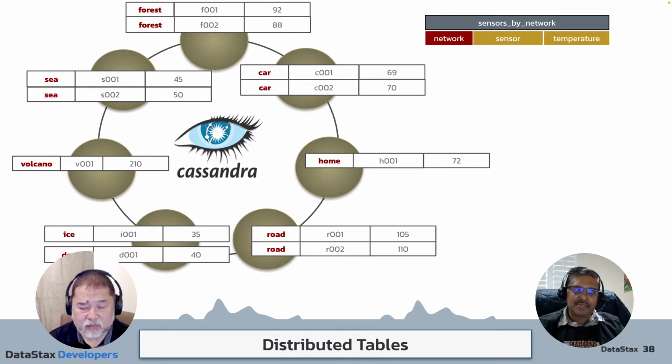Now, the advantage of that is obviously this is a distributed database. You have all data across all nodes, meaning you can now write queries which can query in parallel from different nodes, right? So not a single node is overloaded with all the data, all the work it has to do to retrieve that data. And then we can use some techniques where we keep the related data in one place. So let's say, for example, you're looking at data from forest for a given day, you can keep all the data in one partition in one node. That way it can read from one node and give the data very quickly.